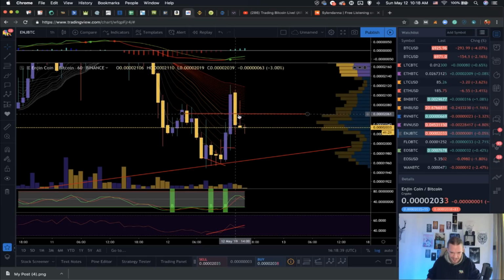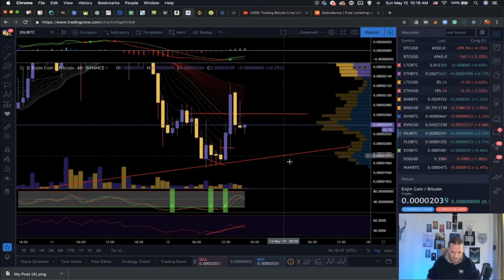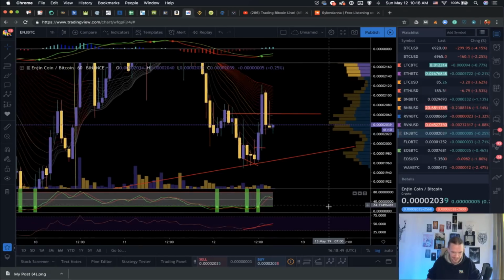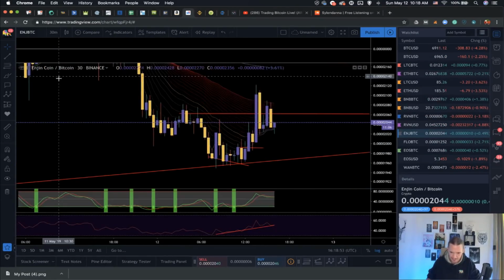See this red-orange line here, which ends up being this spot at 2160. The fact that we couldn't stay above there at 2060 is bearish for me. So now it's really going to come down to what happens on the 1 hour chart as we scroll in. So back to the 30-minute.